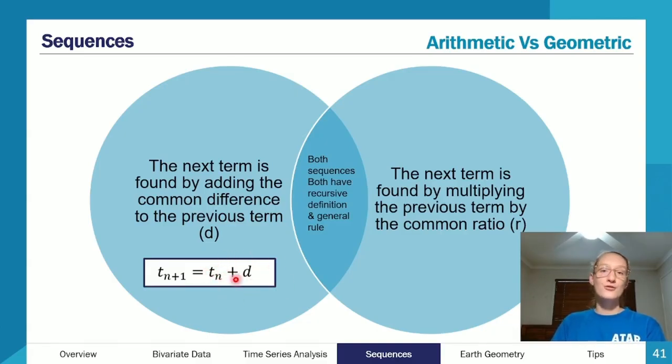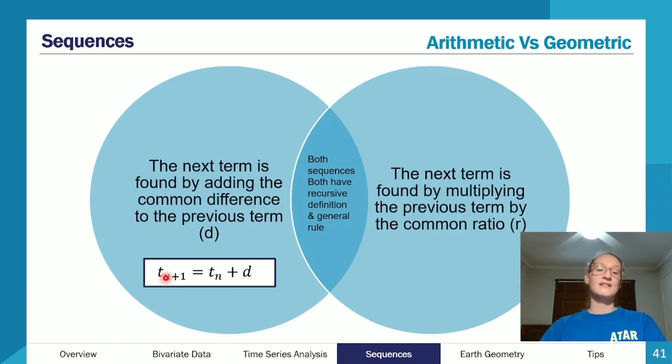So this is our rule. This is what we're applying every single time. In my example earlier, 2, 4, 6, 8, 10, term 1 was 2. We were starting at 2. You can have any starting point. A, or T1, was 2. And d, our common difference, was also positive 2 because we were adding 2 each time. I was adding the common difference every single time.